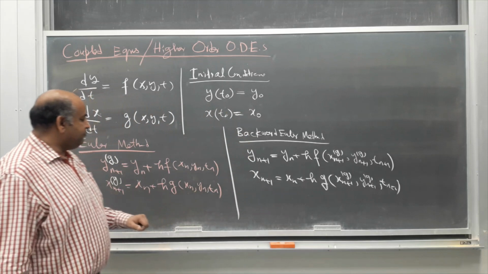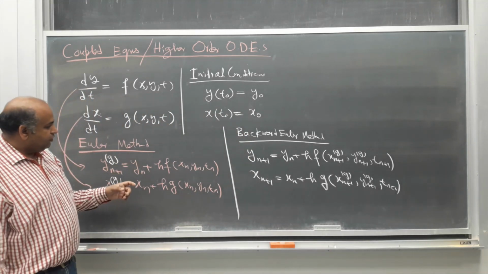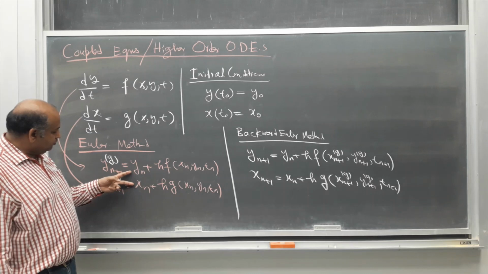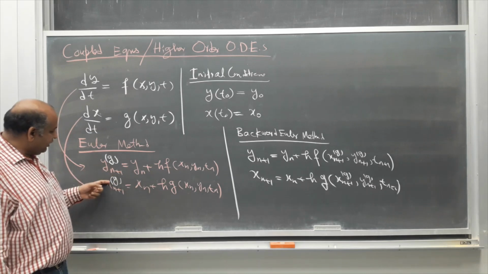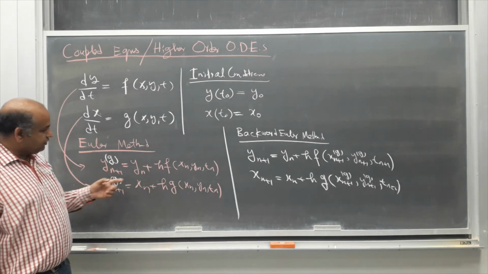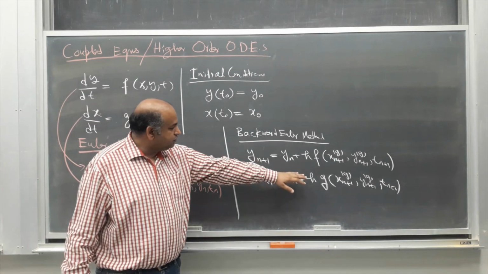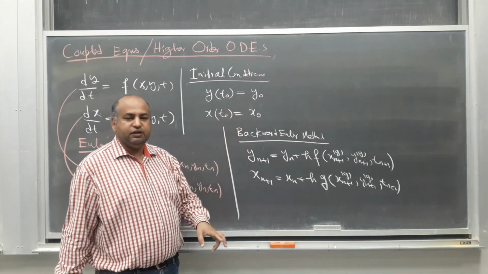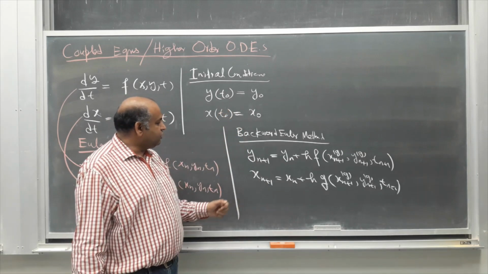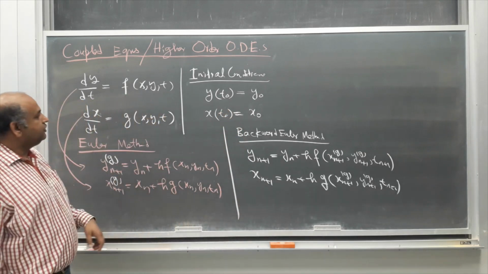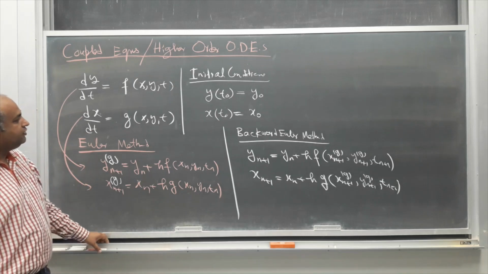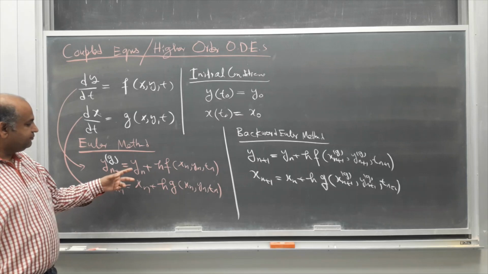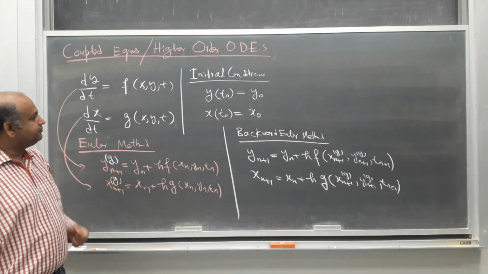So in backward Euler method, at each step we actually compute 4 equations. First these two to compute these guess values, and then right in the same iteration we use these guess values to compute the corrected y and x values, and then we go to the next iteration. So this is how we can solve coupled first order differential equations by solving these equations together.